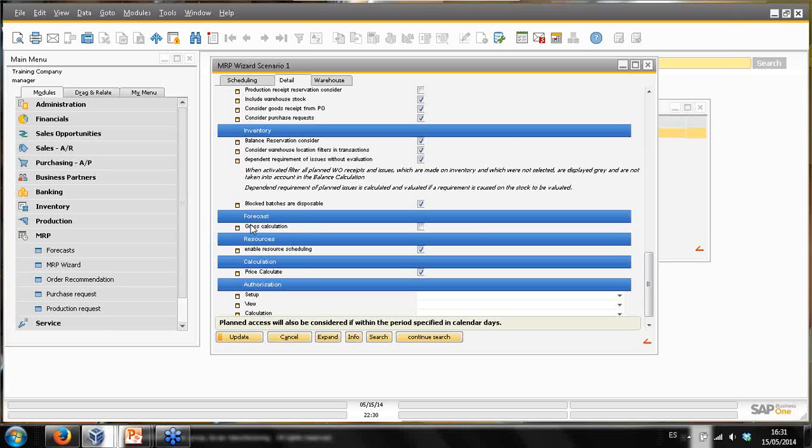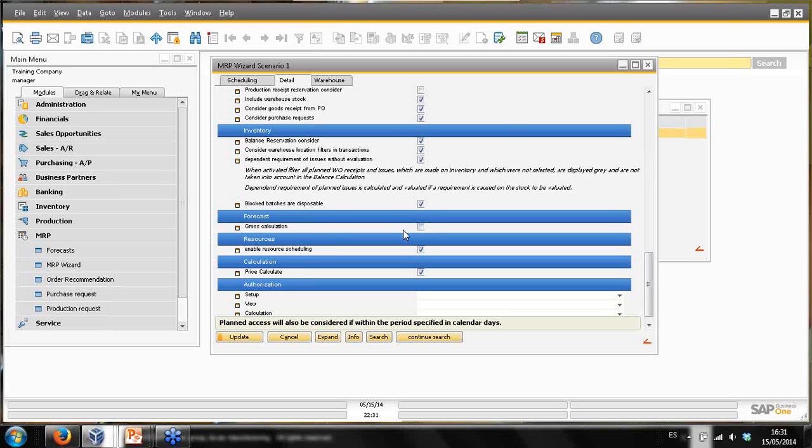Gross calculation is another function when you use forecast. Imagine there is a forecast of thousands of items, and this is a forecast for a complete year, and it is a weekly forecast. Of course, the quantity of data in the forecast is big, especially if you have complex structures and the full explosion of the bill of material is very big. If you mark gross calculation, then the calculation of the MRP will be reduced.